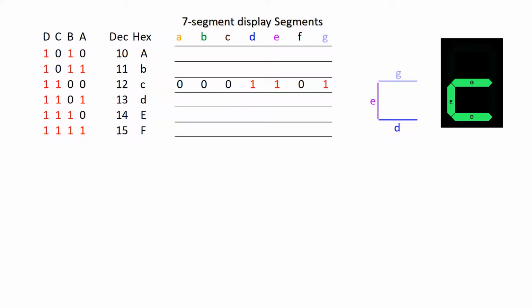All the others are at logic 0. Then for 13, which is D, the only ones that are switched off are segments A and F. To represent 14 or E in hexadecimal, they're all turned on apart from segments B and C.